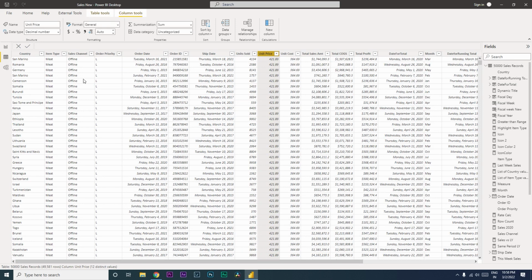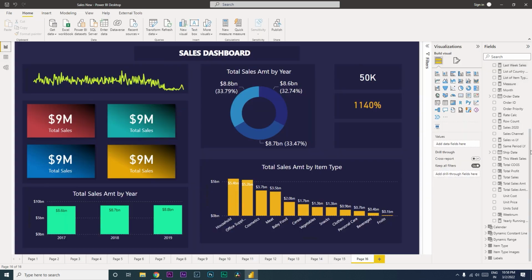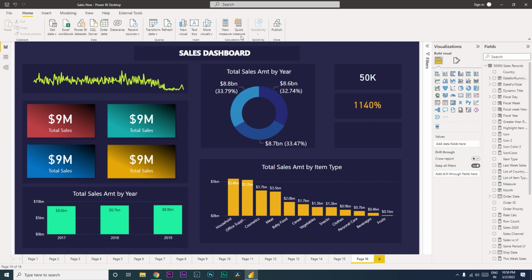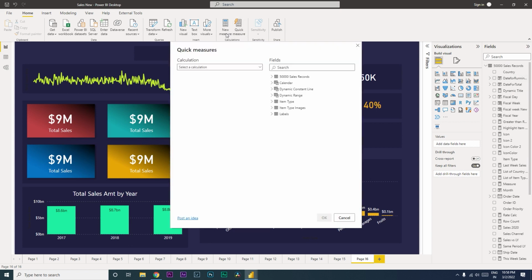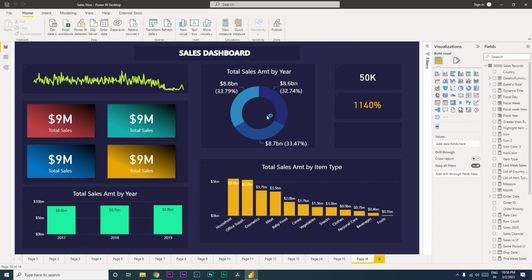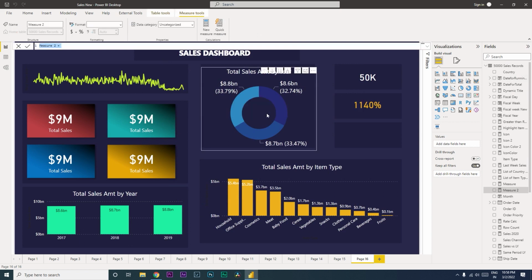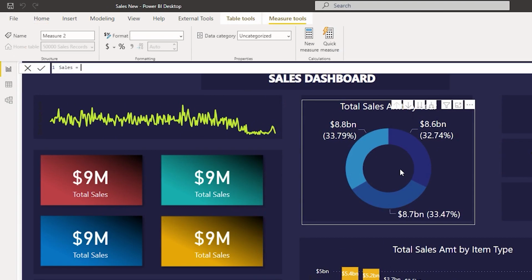Now you might think that it is a very straightforward thing and you can simply go here, click on quick measure, and let's say name this column as sales is equals to unit price multiplied by the unit sold. But unfortunately it doesn't work that way when you create a measure, because there is no straightforward way where you can simply select a column and do a multiplication around that and create the measure that you want.